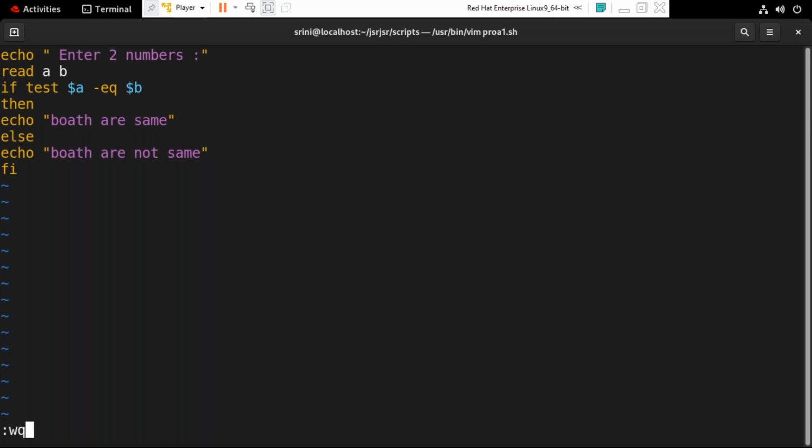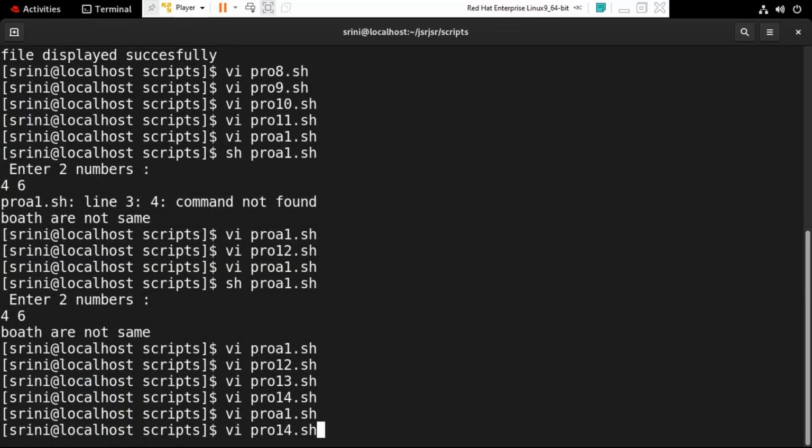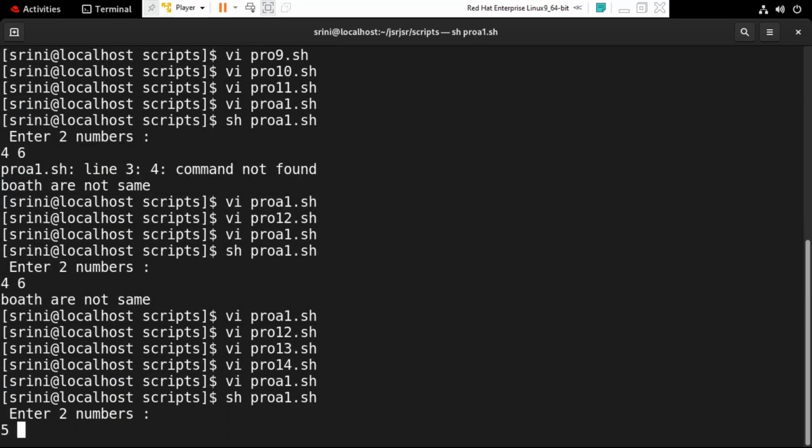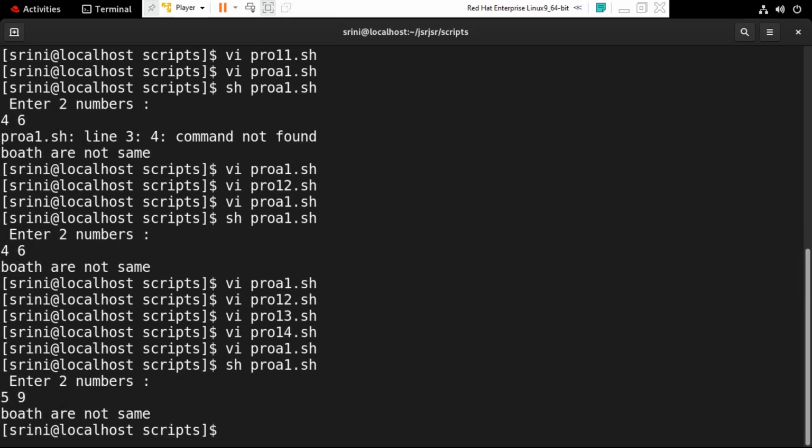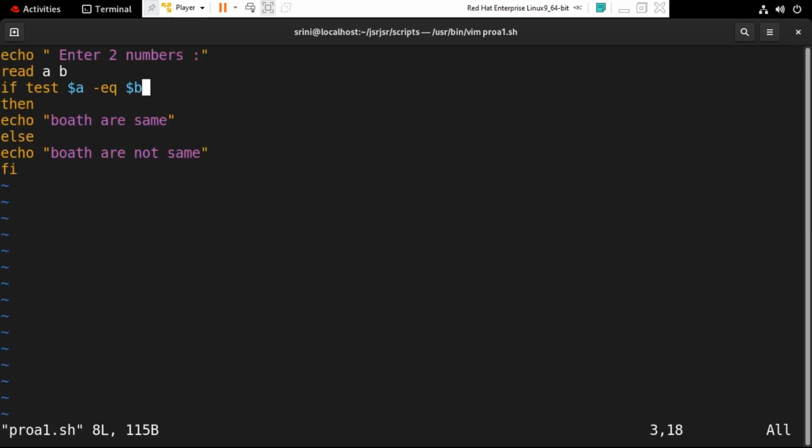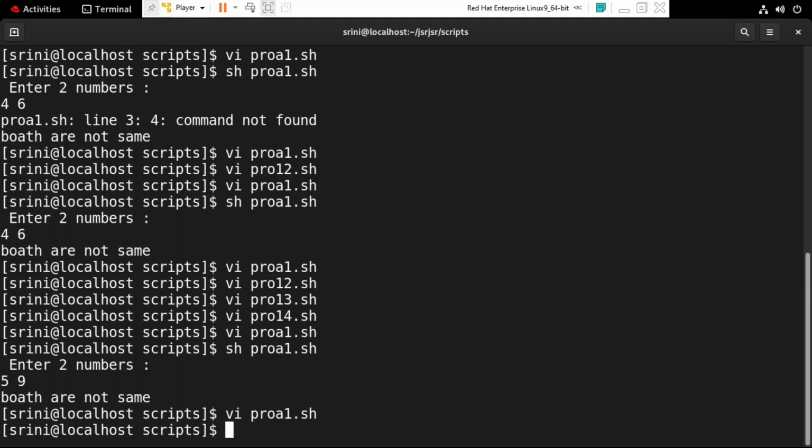Now, will it work fine? You see, five, 9 inputs, it's working fine or not? Okay, either way is fine. You are using square brackets, otherwise you are using the test keyword. Either way you can work.